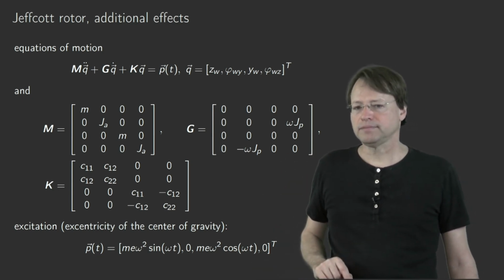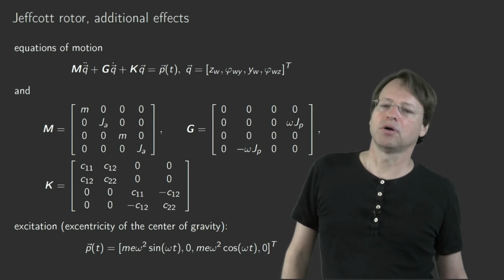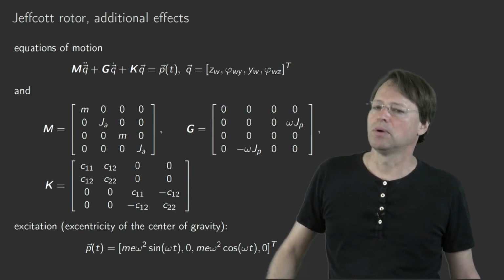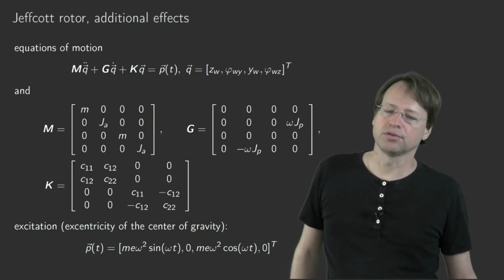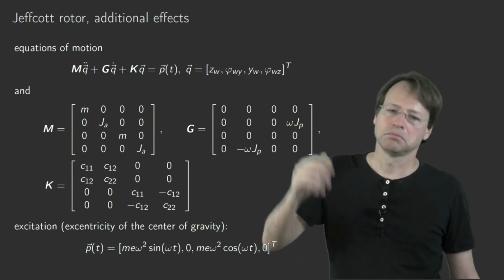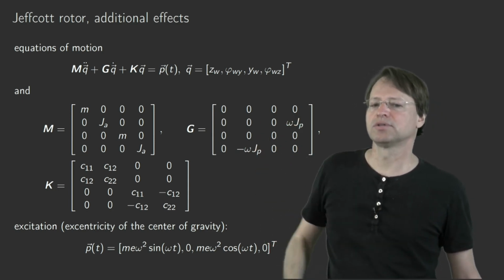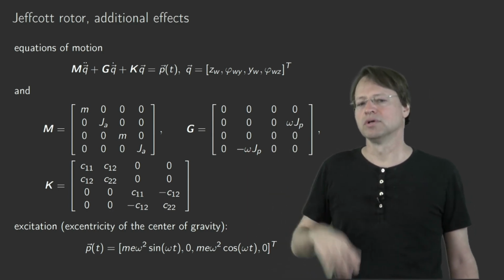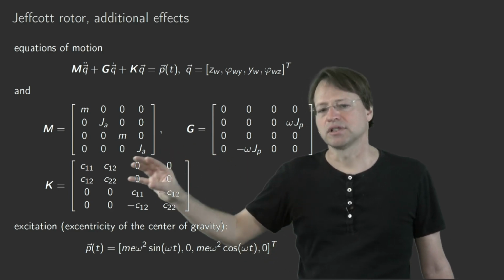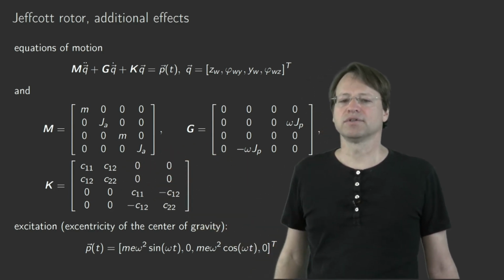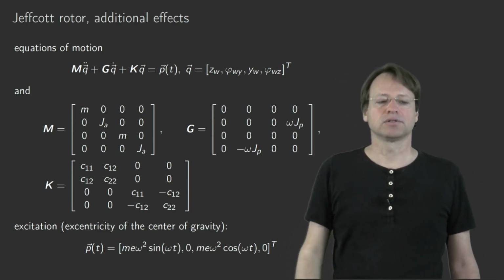Again, here, there's no danger at all from anything related to the homogeneous equation of motion. Why? Because your mass matrix is really nice. Your gyroscopic matrix introduces a coupling, but it is really the classical coupling of a gyroscopic effect. It's a skew symmetric contribution related to the two angular degrees of freedom. And the stiffness matrix is a classical stiffness matrix here, no special effect. So we will focus on the particular solution.